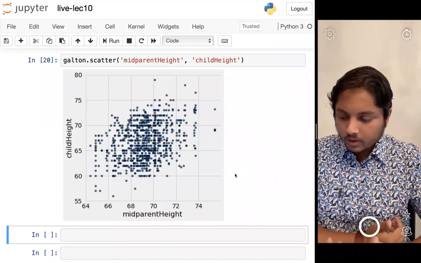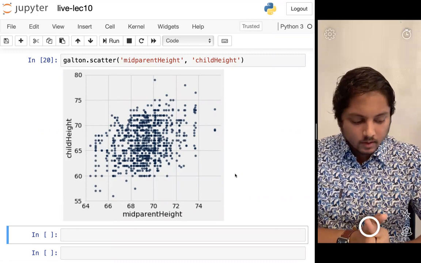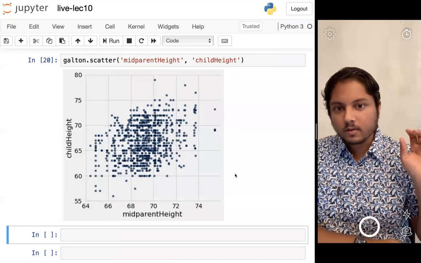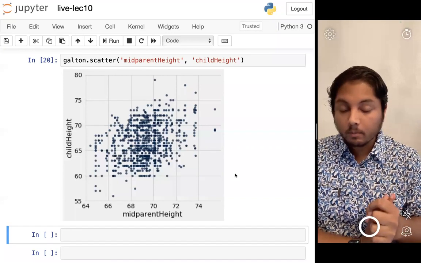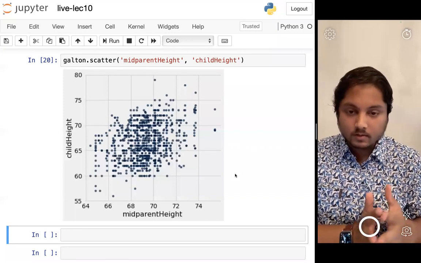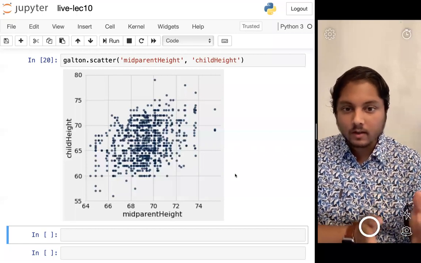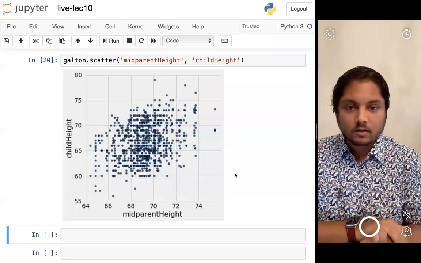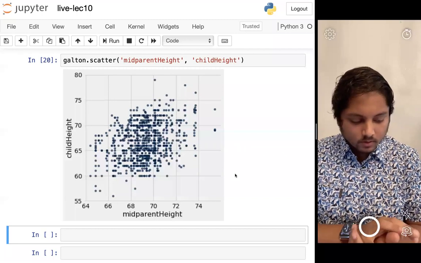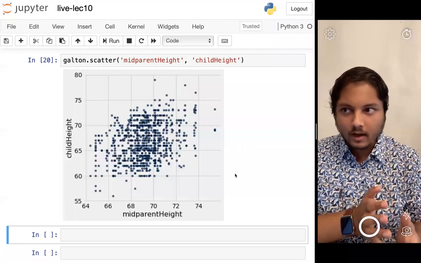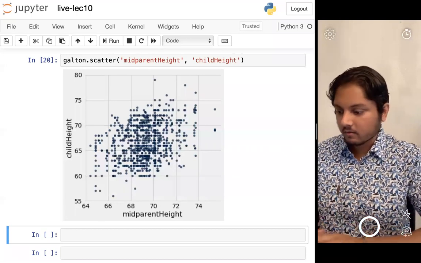And so one question you could ask is, let's say you know that the mid-parent height of somebody is 68 inches. We just pull out some new person who we don't know what their height's going to be when they become an adult. But we do know that the height of their mid-parent is 68. And so we want to find a way to predict what their height is going to be when they become an adult, and we'd like to use this data set to do that. One way we can do that is to look at other individuals who also had a mid-parent height similar to yours, so similar to 68. And so we can try to visualize this as well.